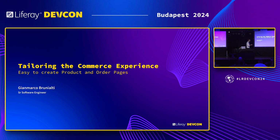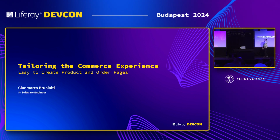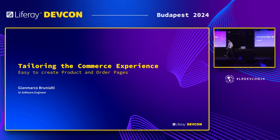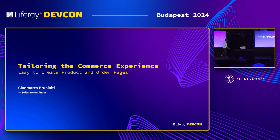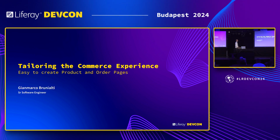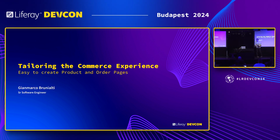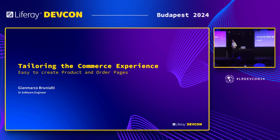So today we're gonna shift the drift a little bit and start talking about how and why it is so important to tailor the commerce experience. As anticipated, we know that the commerce experience has always been kind of bulky because in commerce we have a full platform with all of its complexity, and we need to cover a lot of ground, especially for the differentiation of the diverse cases that we have, like B2B cases, for example. We address also B2C cases, B2X cases, and so on and so forth.